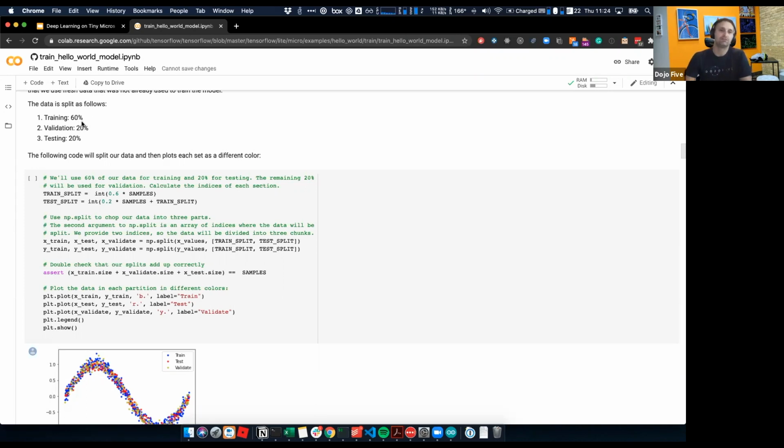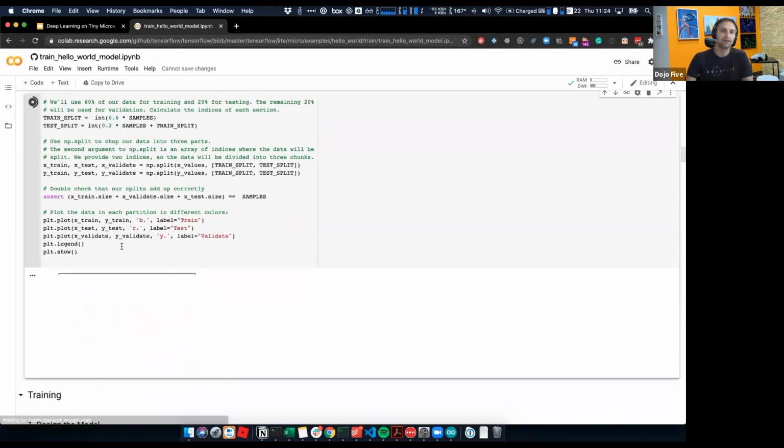Again, because we don't want it to get overfit, we want to understand how it is going to work in the real world. So we reserve some of the data that we've created to be validation data, and then final testing data as we go.